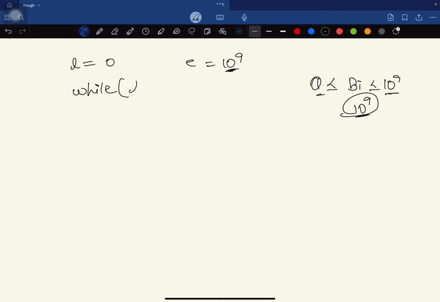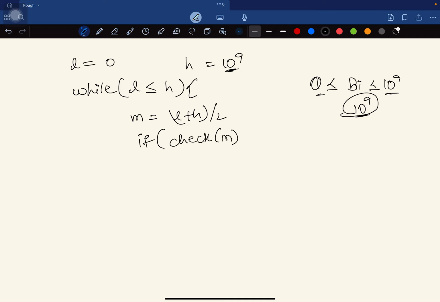If you see the binary search, low is less than or equal to high. What will happen? We have to find the mid value, right? To find the mid value, low plus high by 2, and we are checking first what is happening in the function. If the check function returns true, that means this is also a cost we can obtain for the following conditions, right?